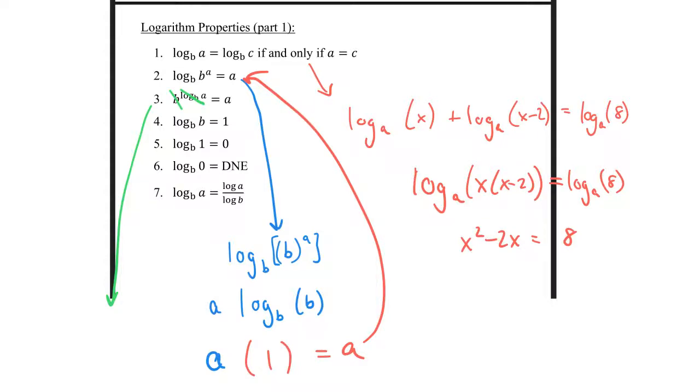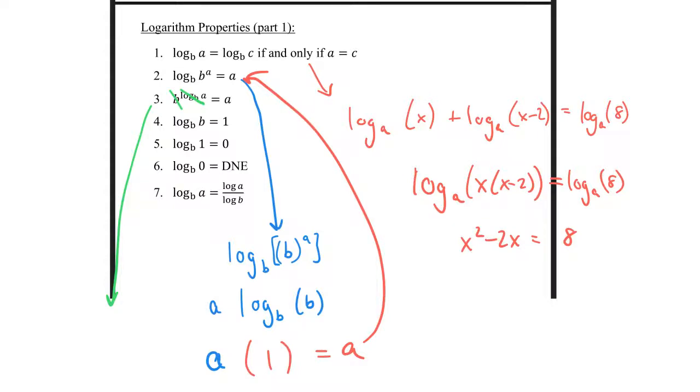So log rule 6 tells us that b to some number equals 0. Well, is that possible? Can you raise a number to a power and get 0? Can't. Only 0 to a power gives you 0. So you pick any number: 20 million, 7, 4, 1.2. Raise it to any power. You never get 0 as an answer. So there's no value that can go in here to say b to that power equals 0.